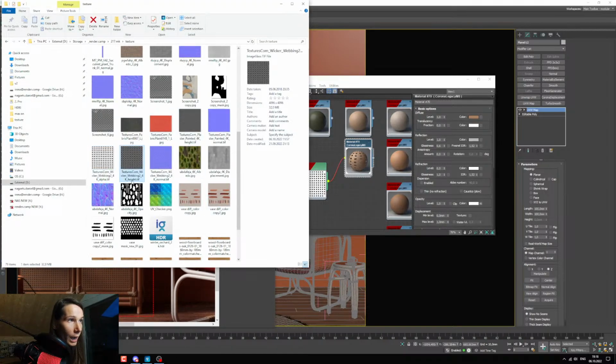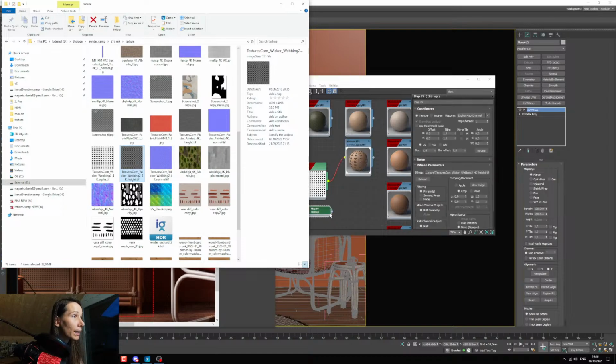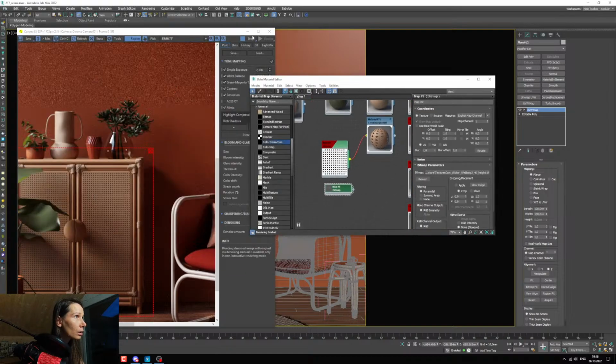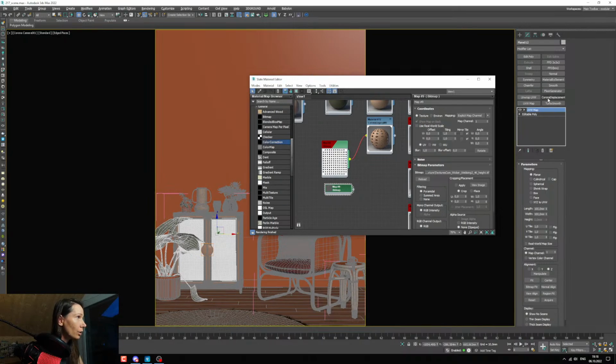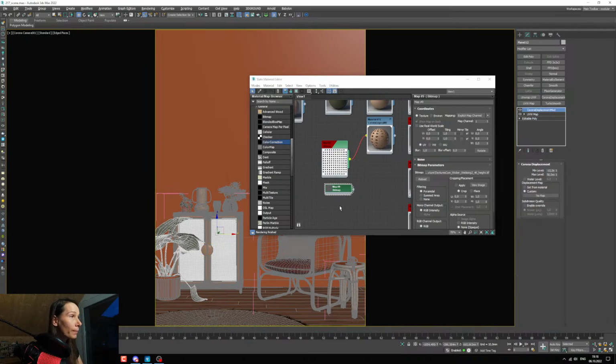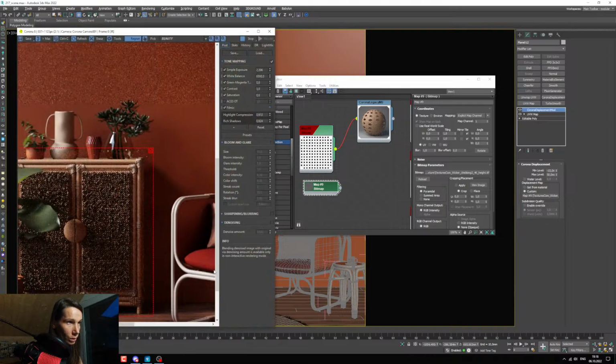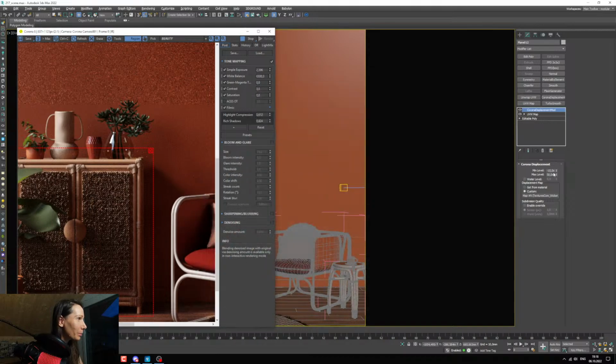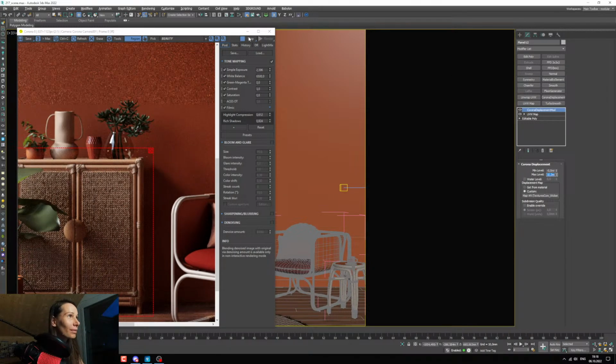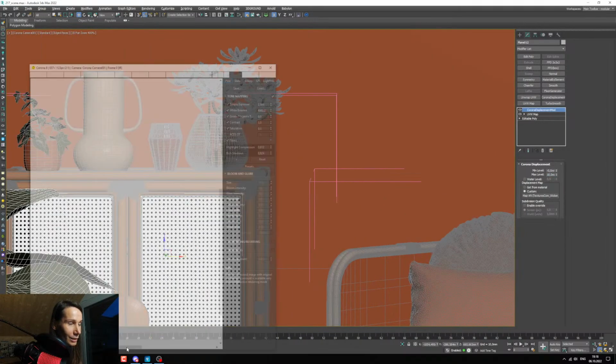So I will use the height map, it's for displacement. I'll drag it in here, and I need the current displacement for the object. Now I need to drag this map to the map slot as an instance, and we'll see. Oh yeah. That's definitely a lot of displacement. I don't need that much. Okay, let me make 0 min level, 10 max level, and come closer with pan zoom.